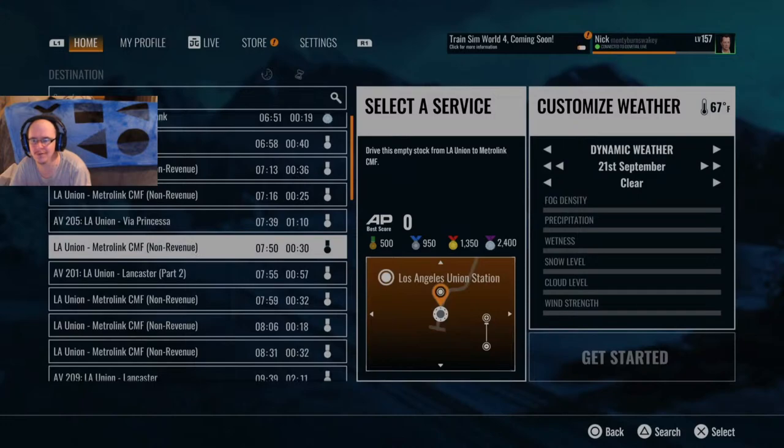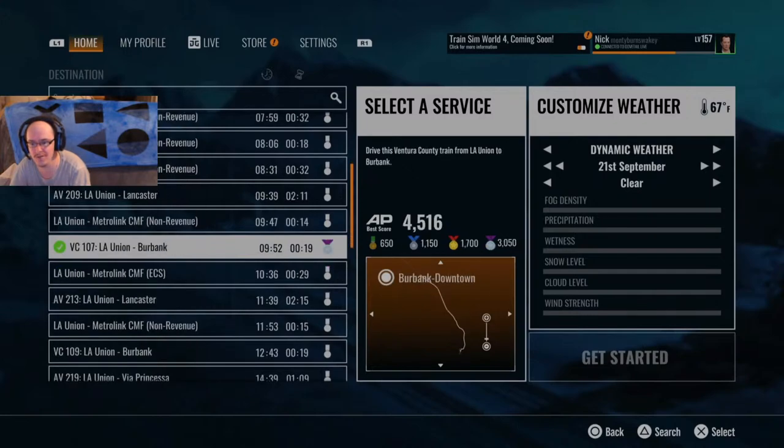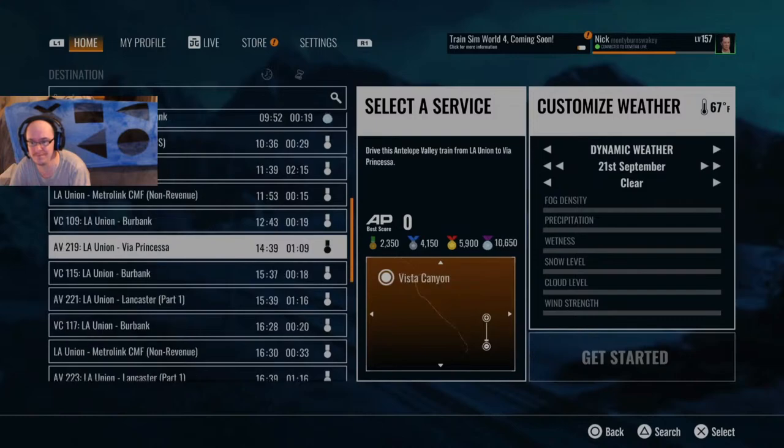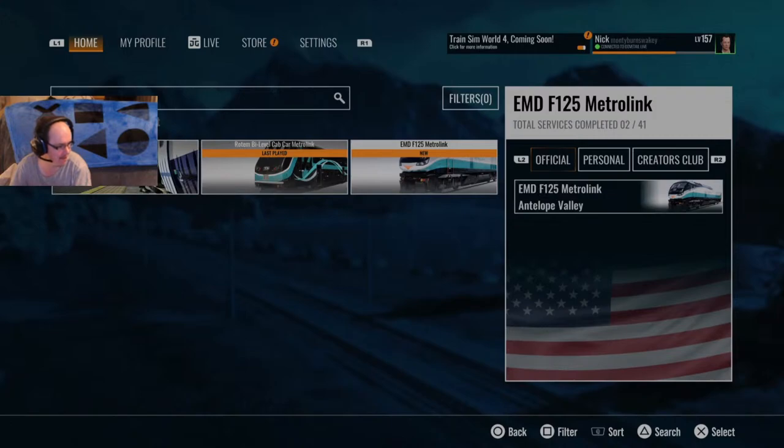We're looking for some shortish runs. I mean, 2 hours 11 minutes. There's a lot of non-revenue ones or empty coaching moves, which is good. One hour and 9 minutes. Yeah. Well, should we do that scenario then?